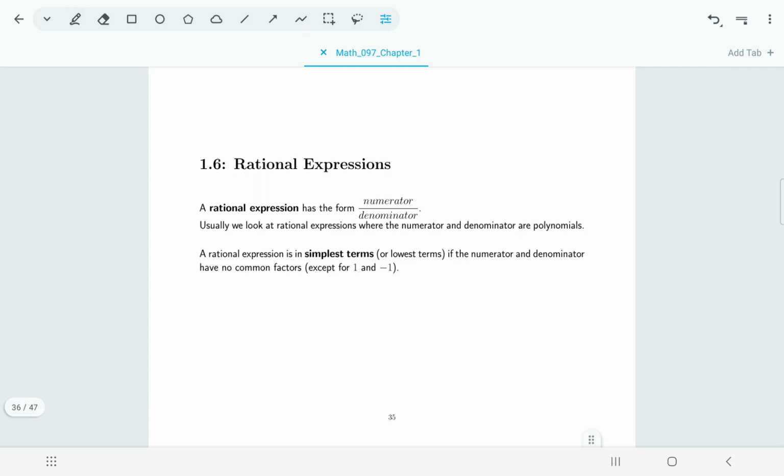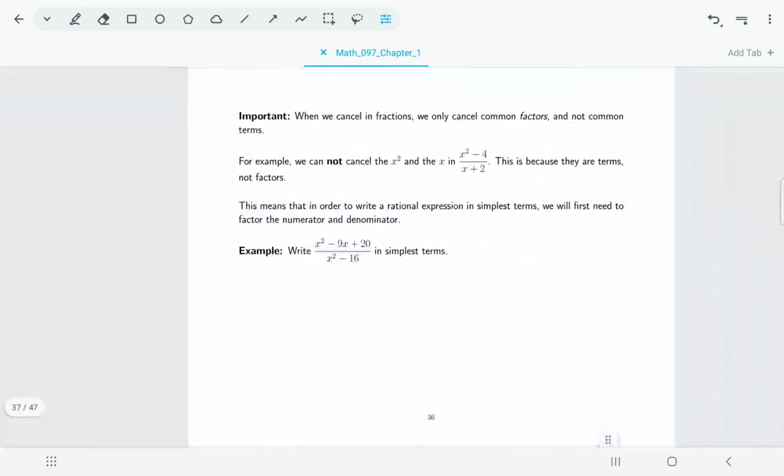So first off, if we were talking about fractions that are just a number on top of a number, that fraction would be in simplest terms if there was nothing that went into the top and also the bottom, so if there was nothing that could be canceled out. And the same thing is true for rational expressions. Those are in simplest terms if the numerator and the denominator have nothing in common, if there's nothing that can be canceled out. Of course, if we're doing canceling, that means we're going to start off by doing factoring.